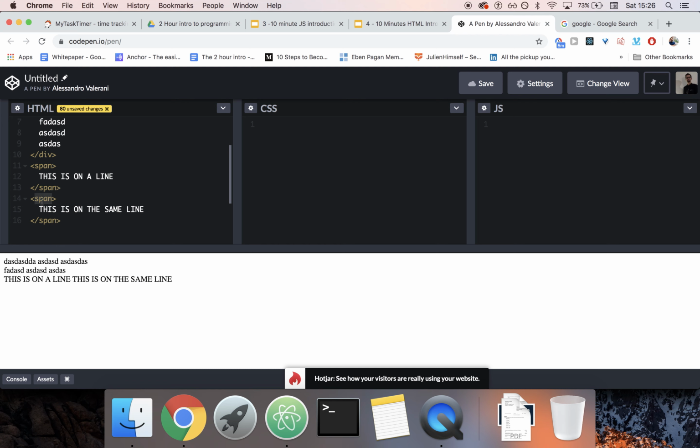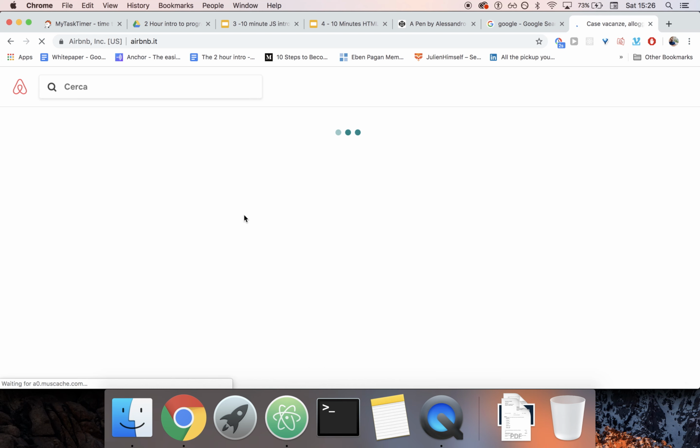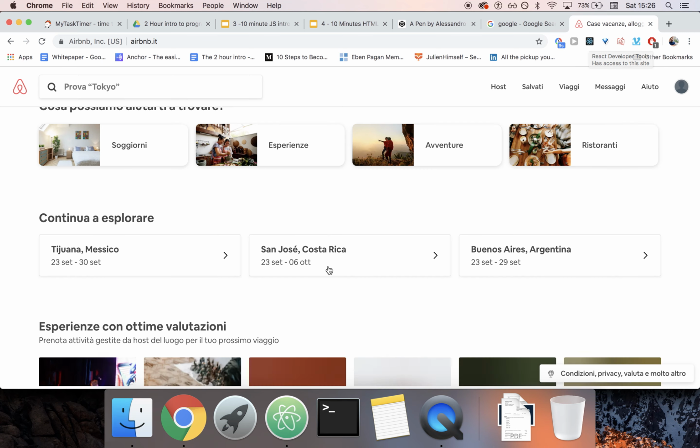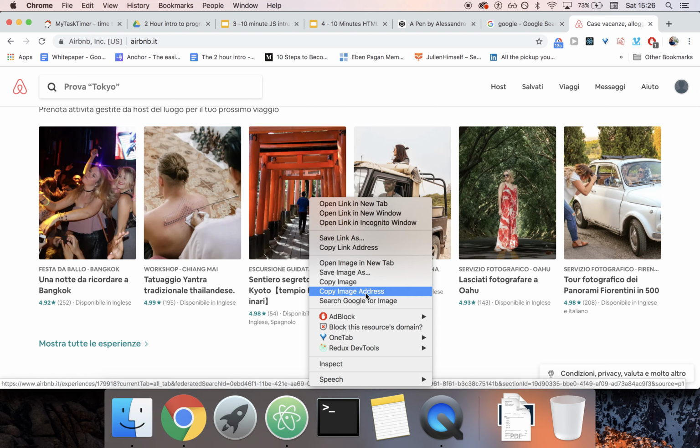And the best examples for div and spans, in my opinion, are the Airbnb widget, which is something that I think is very nice. So we're just going to copy it very rapidly, just to give you a glimpse of the power of HTML in general. As I can see here, this app is actually built in React, which is something that I teach in another course. So if you're interested in that, why don't you join us?